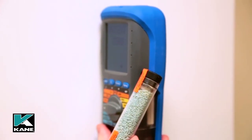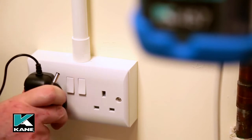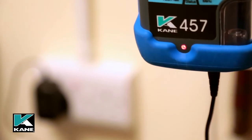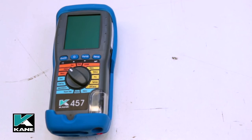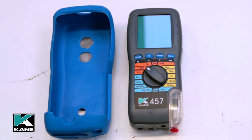To fully fast charge the NiMH rechargeable batteries, the analyzer must be switched on. The charger must then be connected to the AC or DC supply, and when charging, the red battery indicator will illuminate. Switch the analyzer off and the display will show 'charging battery.' The protective rubber boot with integral magnet allows for hands-free use and can be removed easily when removing the water trap to replace the internal filters.